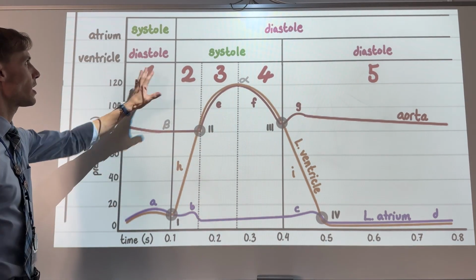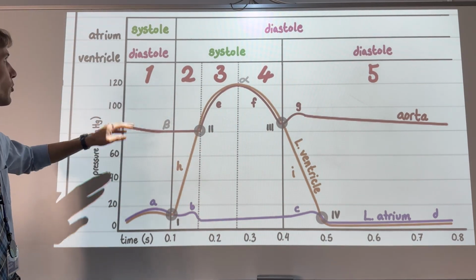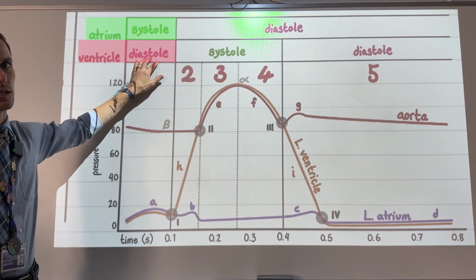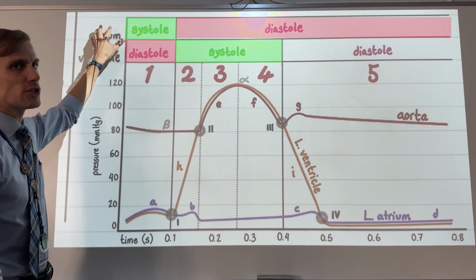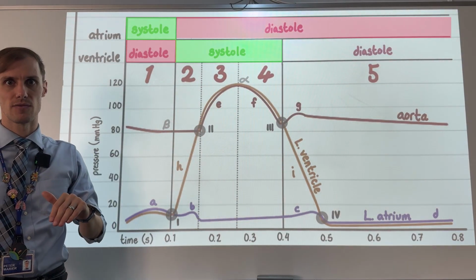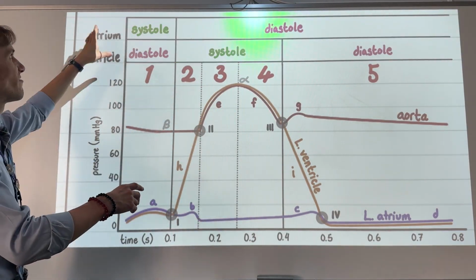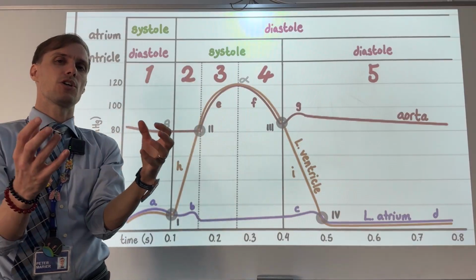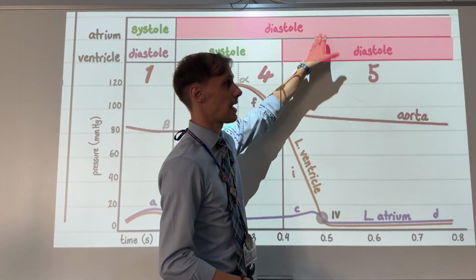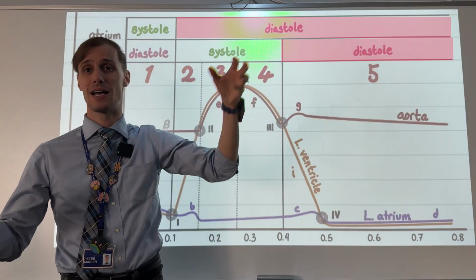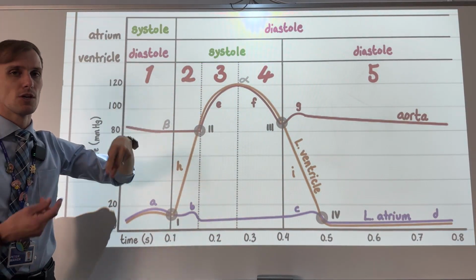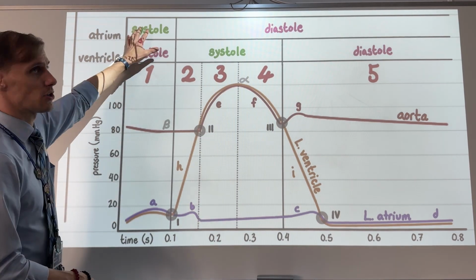So let's begin in our first part of our cycle here, which would be atrial systole and of course ventricular diastole. Notice when one of these chambers is in systole, the other must be in diastole and vice versa, because if both were in systole, both would be contracting simultaneously. That's not going to happen. Now, both can be in diastole, where the heart is going to be passively filling, but both cannot be in systole simultaneously. So let's begin with first atrial systole.